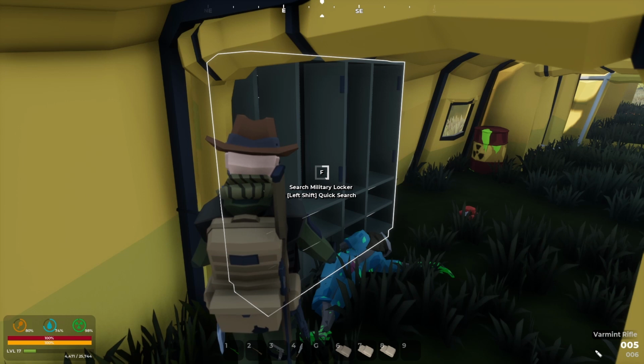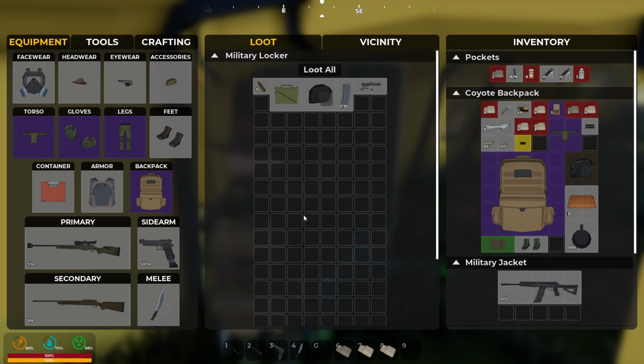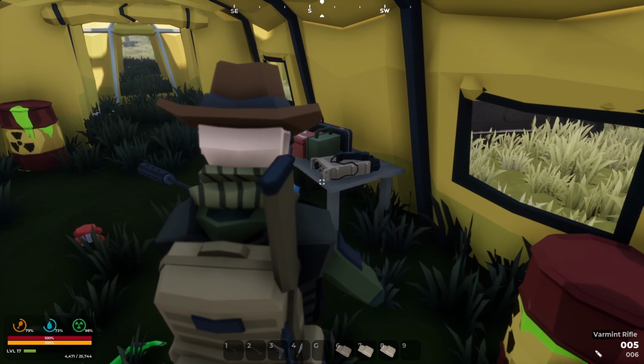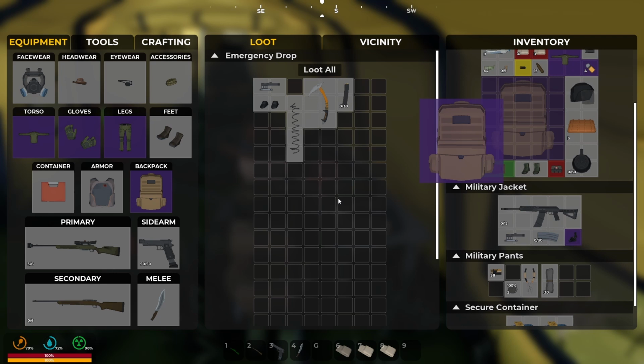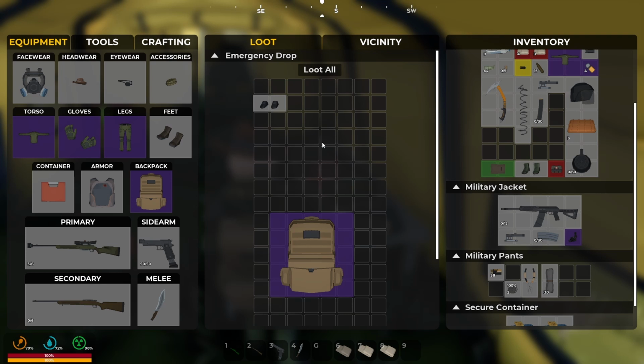Military locker. I will drop the bag if we get something good here. Another PU scope. This place is nutty for loot, I'm not gonna lie. Ooh. Cool. What's this? An IFAC? MP7 mag. Night vision, let's go! Oh, I'm gonna drop the bag. I wanna take these other things. Yeah, we made up that money easily.